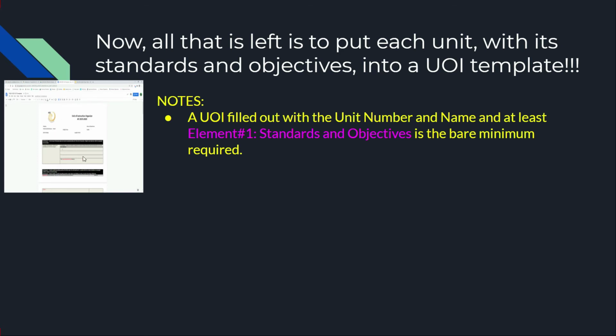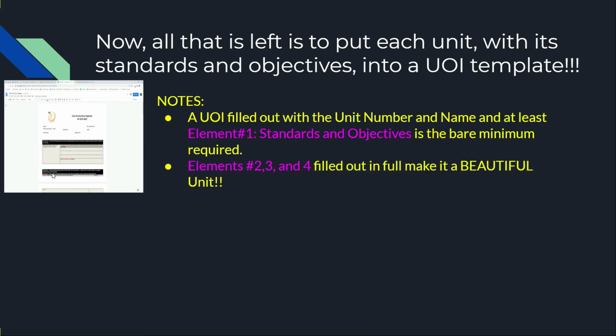And then this part right here, that's element 1. And that's where priority standards go here, copy and paste. Supporting standards go here, copy and paste, and this expands. And then my objectives written from these priority standards. So standards, objectives. That's element 1.